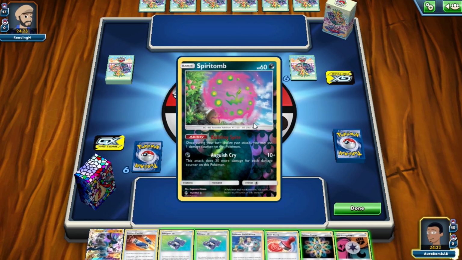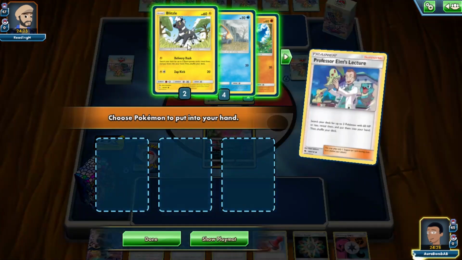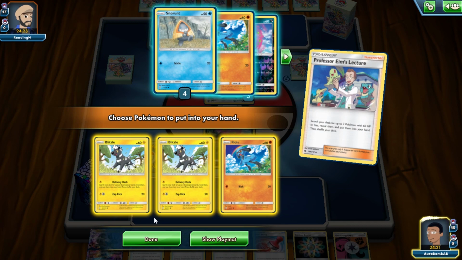Catcher is not a great top deck. Lucario is an excellent top deck, though. And is it Meowth Dark? Interesting. Well, I'm going to go ahead and just grab... see my Zebstrika line. We have both Zebstrika, so I think I will just grab the 2 dudes and a Riolu.